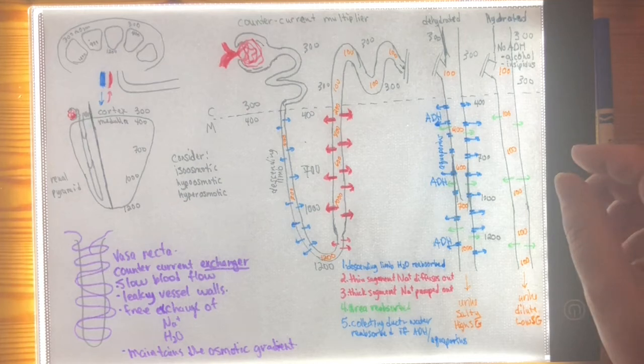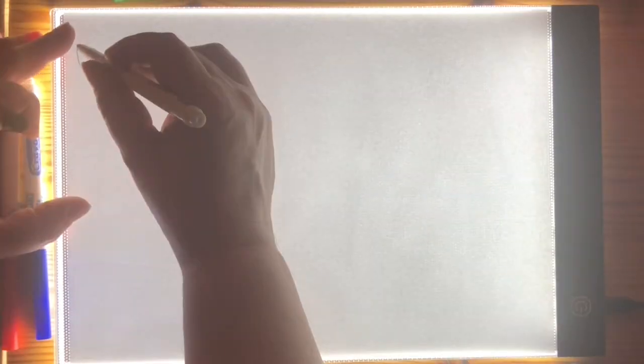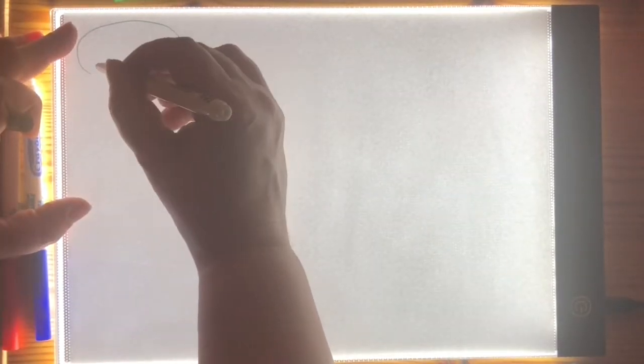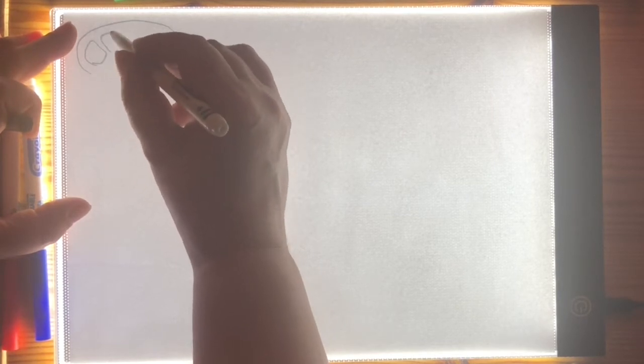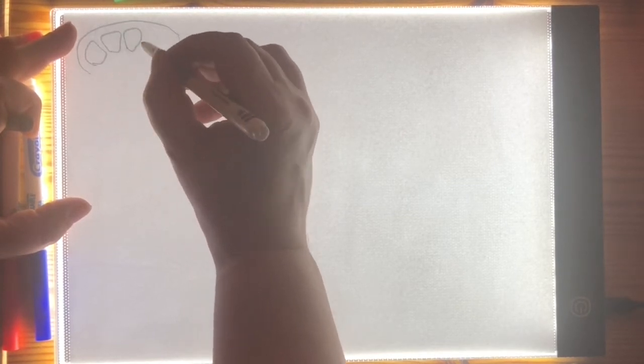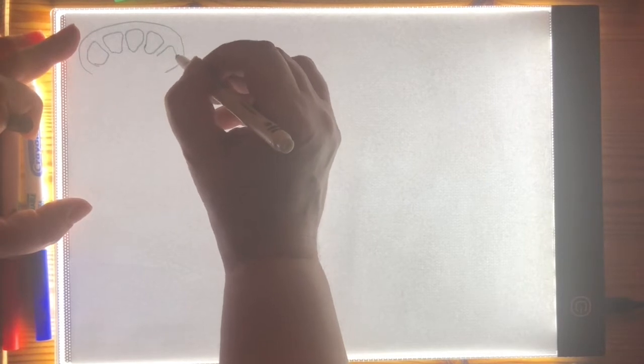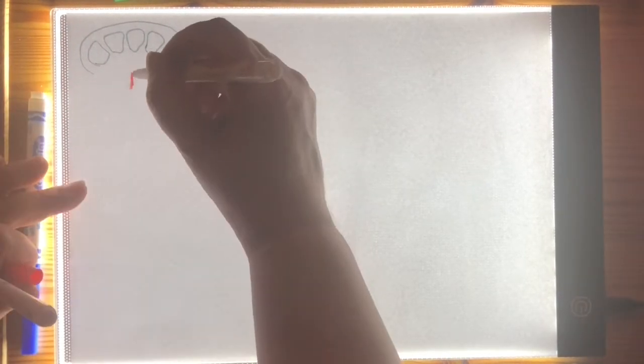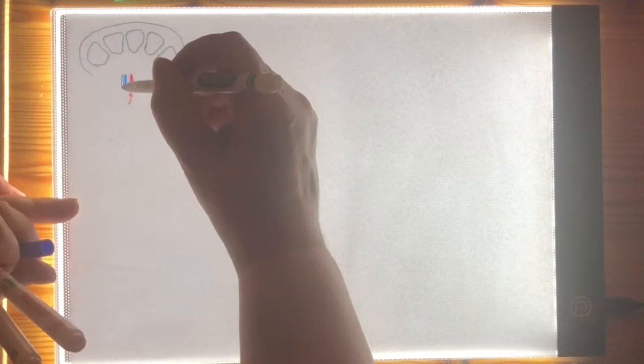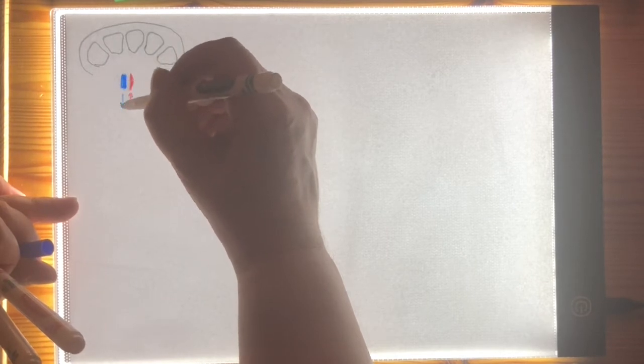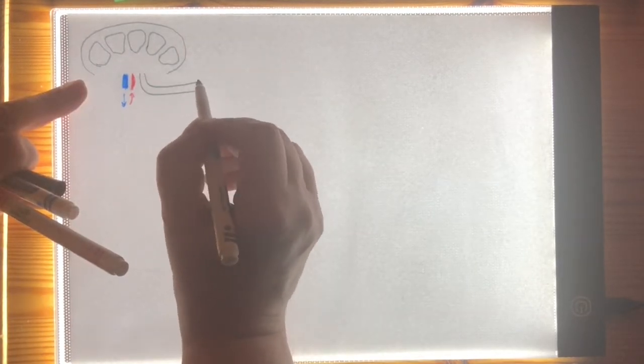Today we're going to be briefly discussing the countercurrent exchanger, but mostly we're going to be discussing the countercurrent multiplier. So we start off drawing another kidney. I'm drawing it sideways this time so that we can follow the course of the angles of the renal pyramid. So I'm drawing the renal pyramids in here, and I'll go ahead and fill in the renal artery and the renal vein and the ureter.